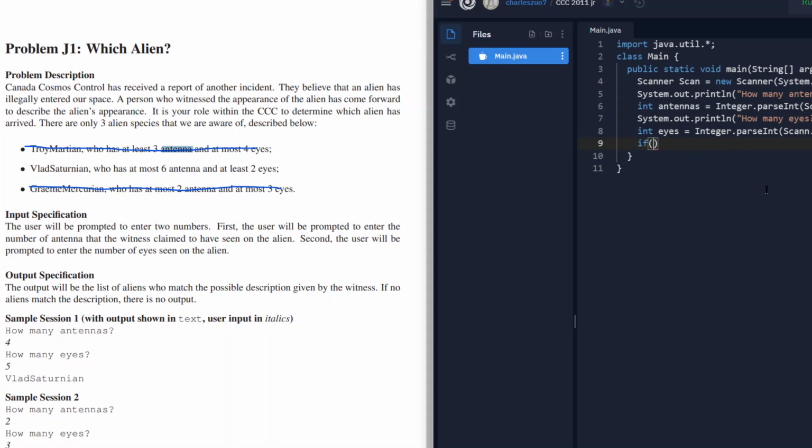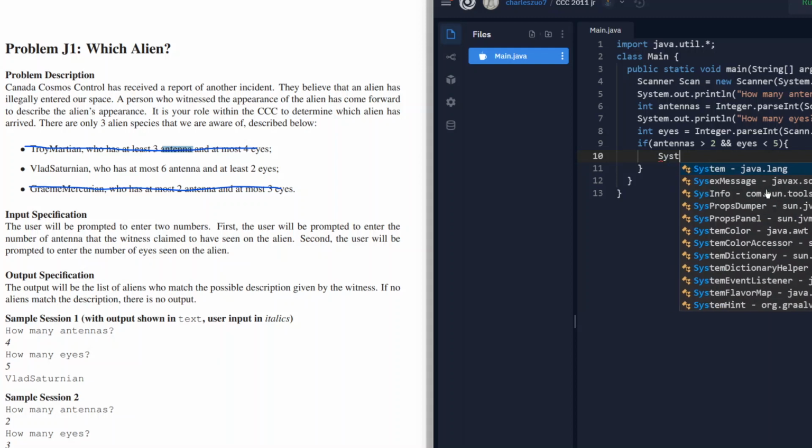So if antennas is bigger than 2 and eyes is smaller than 5, it should be Troy Martinian. Let's just output Troy Martinian if that's the case.